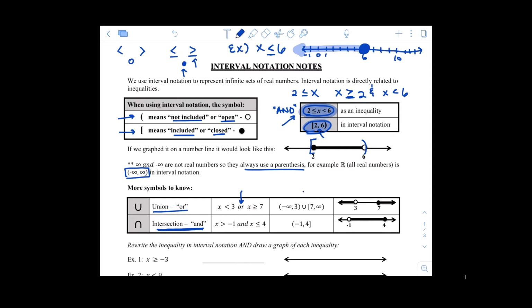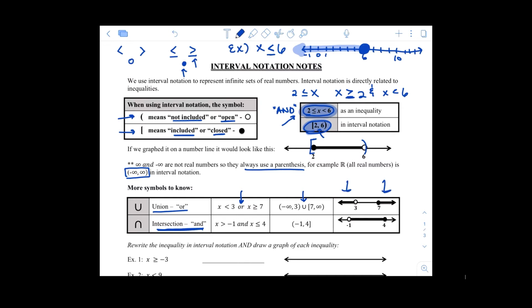This is denoted by a U, a math symbol for union. And this is when you can have this or that. So if the shaded region of all these number lines is trying to communicate what x actually can be, in an or, it doesn't have to satisfy both arguments. It only has to satisfy one. In this example, we see that x is anything less than 3 or x is anything greater than or equal to 7. Well, graphically, that's two different portions of graph.